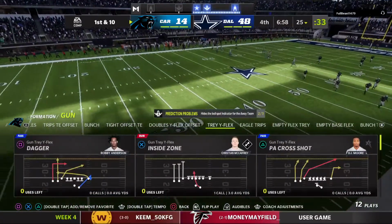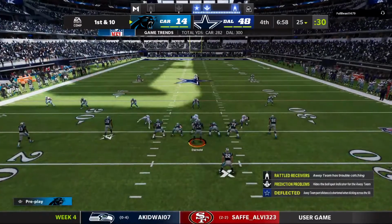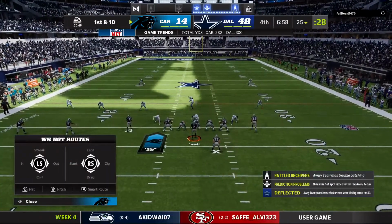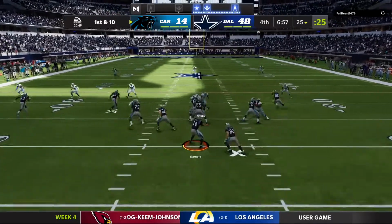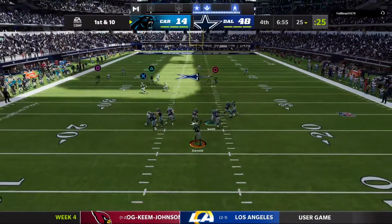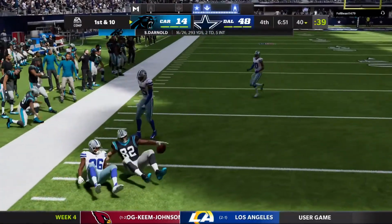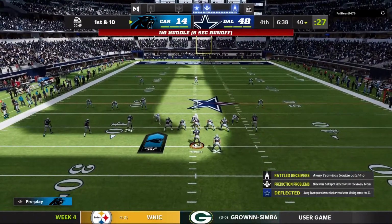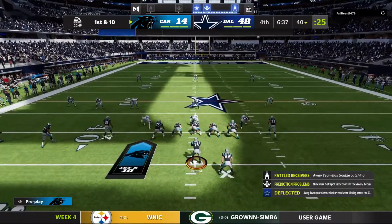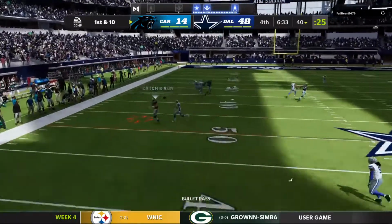The Panthers out there and ready to begin their next drive. Their mini two-game win streak appears it might be going by the wayside unless they can pull a rabbit out of their hat. Throwing here to start the drive as they connect left side. And he takes us up to the 40-yard line before being corralled. They may want to go back to that one. First play of the drive, good for 15 and a first down.